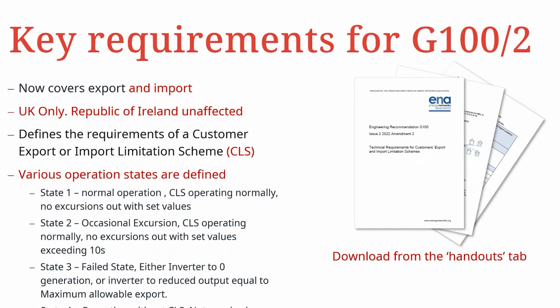And if you want to find out more information on this, if you're struggling to sleep and want some light reading at night, then you can certainly download the engineering recommendations from our handout section on the right-hand side of the screen. That gives you all the data, all the details required for that. It does also explain the witness testing process procedure if you do need to have any systems witness tested as well. So it's useful for anyone technical to have a copy of.